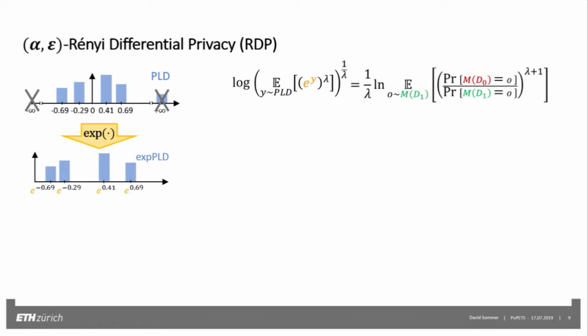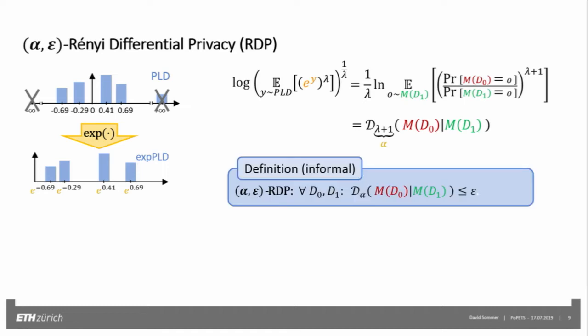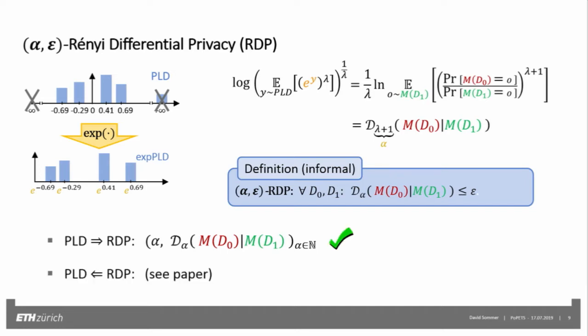But the experts will immediately see, oh, that's a Rényi divergence. So, boom, defining a new alpha, we get Rényi differential privacy, where the epsilon in this definition just limits the growth of the moments, which shape the tail of the distribution. Here as well, we show that the PLD with the formula above directly leads to a sequence of Rényi divergences. And if you have the sequence, we can show that the other direction works as well under certain conditions.